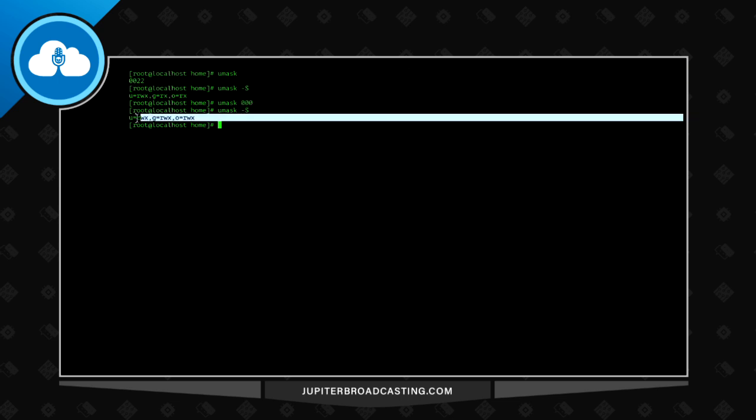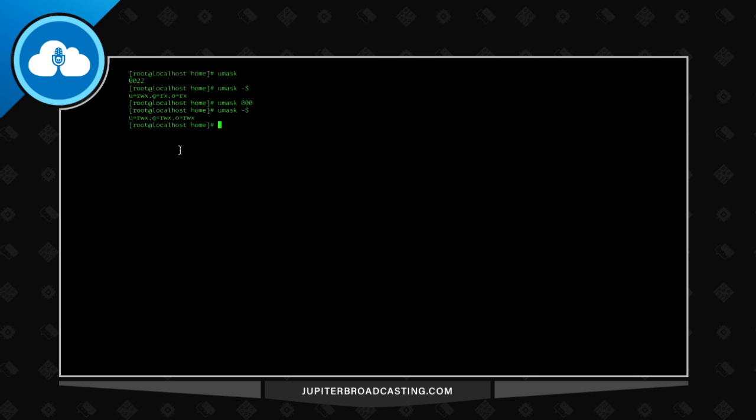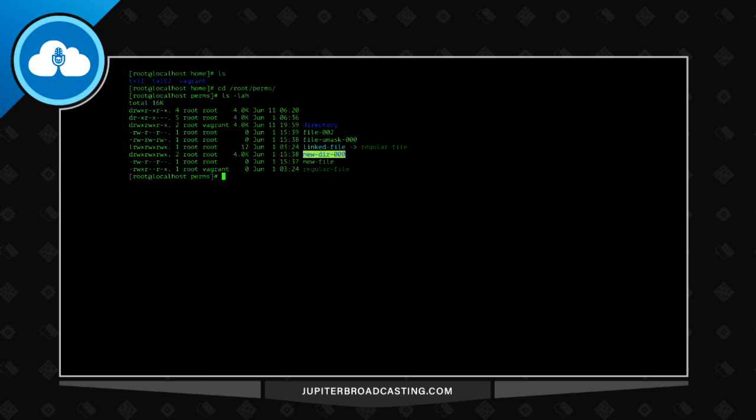Let's take a look at what happens when I'm creating a file. Go back to my home directory and do root perms. I'm going to touch file-000 to represent what my Umask is right now.